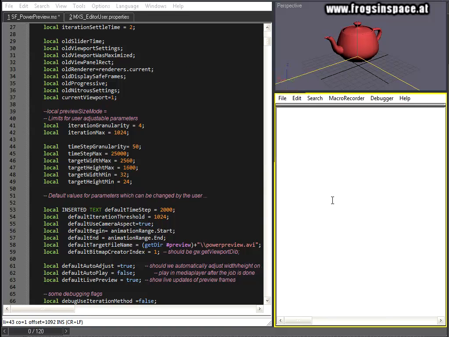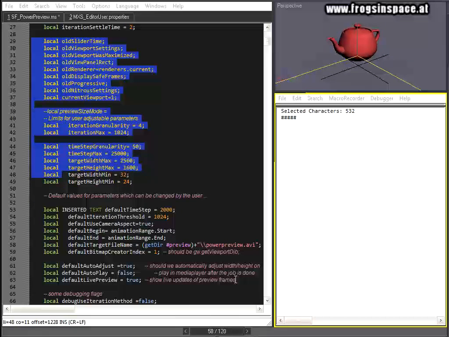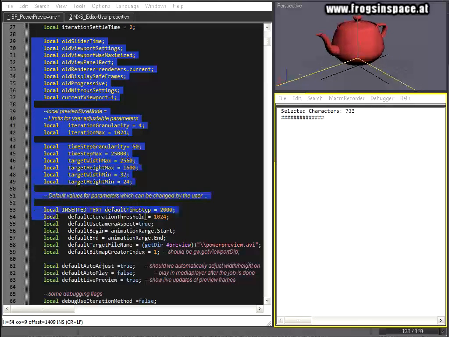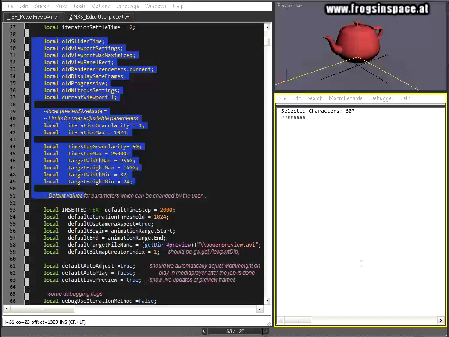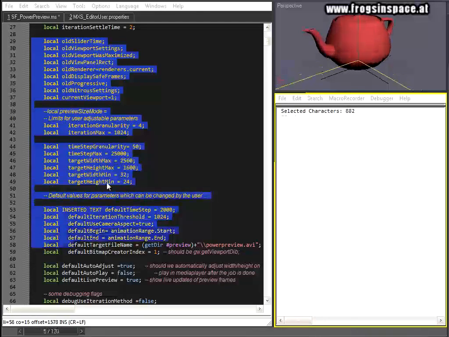So, and to make 3D Studio Max recognize the real-time audio, I have to start the animation by the timeline, and you see immediately it starts to react to the audio.